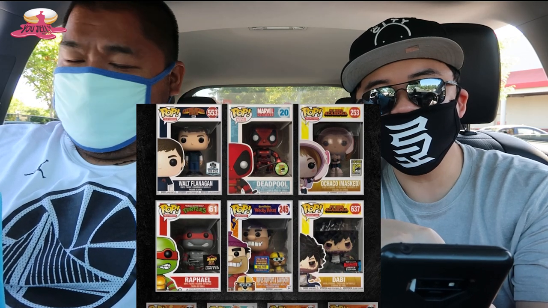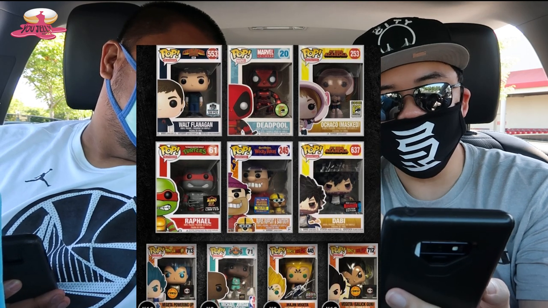Check out the possible pulls here, guys. We got the Deadpool in there. Metallic. We got the Choco Mask. That one looks sick. That Babby from My Hero. Raphael. I think it's like a grayed out one. Oh, like the old school Raphael comic book ones. Yeah. And then the other pools are there.